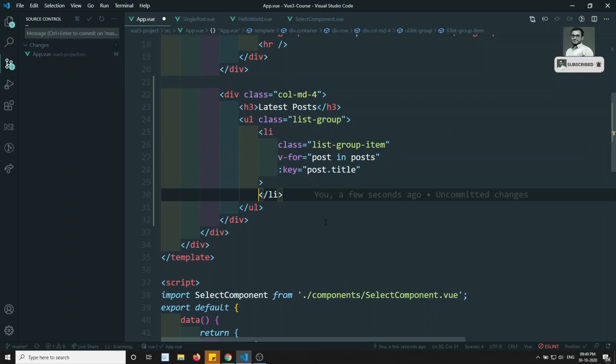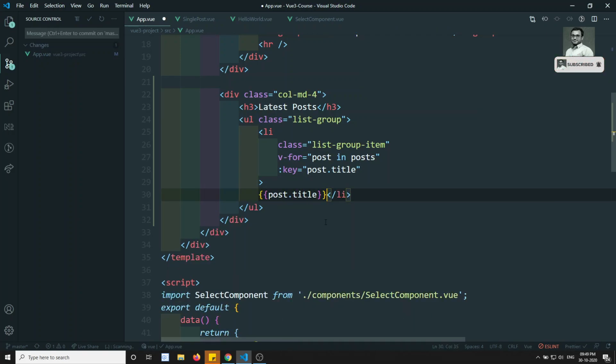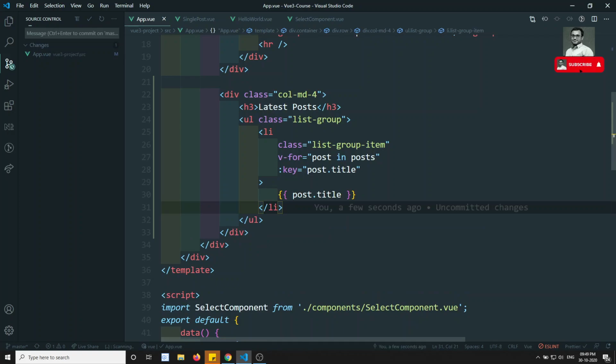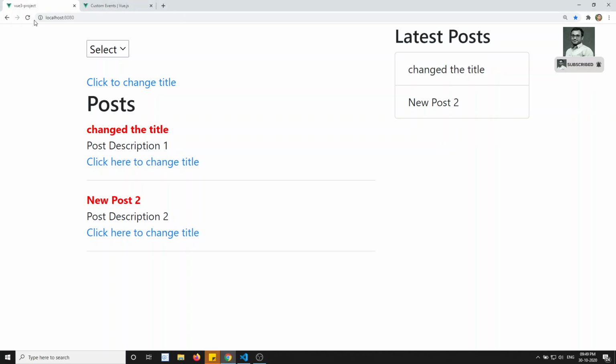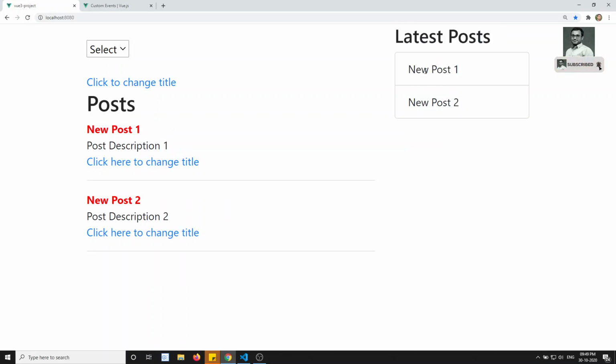And here I can write post.title. This is just an example. Let's see the output. Now if I refresh, this is the output. Here we are able to see the navigation and the latest posts. Right now we have only two posts, which is why I am showing only those two. Now if I change the title, it should change here too, right?